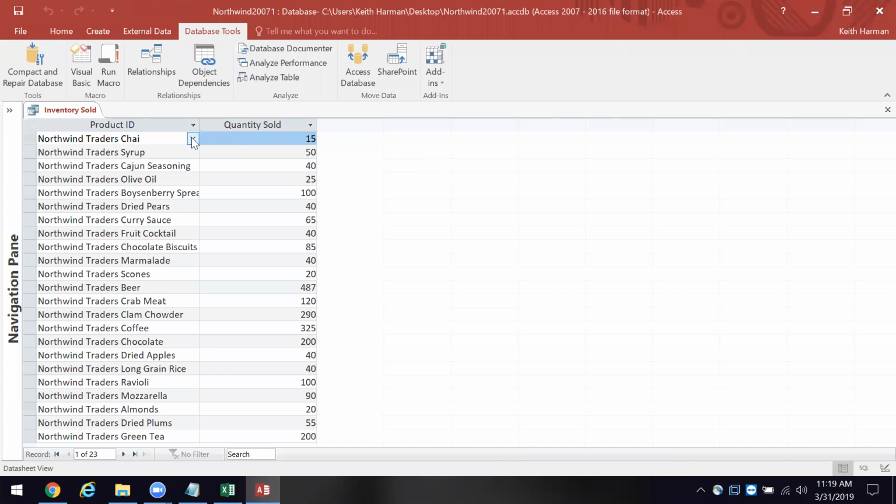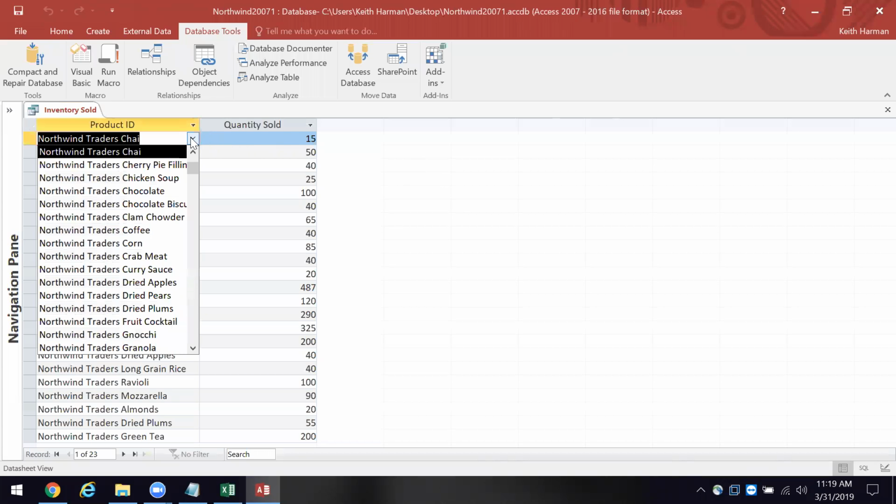You see the drop-down menu? We have that drop-down menu because we have created a table. We've created a lookup table that allows us to say, okay, I can just easily choose the product.